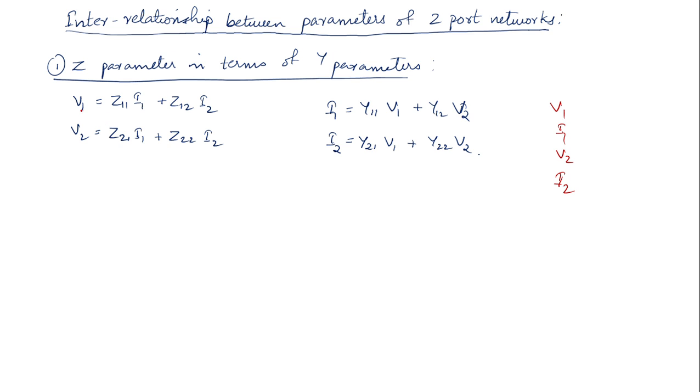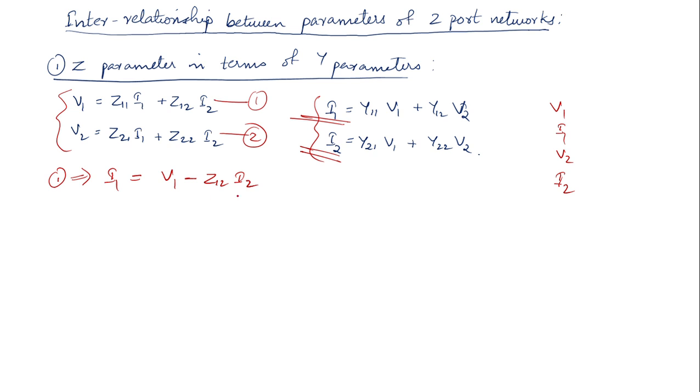So what am I going to do? I want to convert this into this form. Here you can see it is I1 equal to, I2 equal to. From these equations, which I will call equation 1 and equation 2, I will try to convert it into this form: I1 equal to and I2 equal to, with only V1 and V2 on the other side. So I will take the first equation and write it as I1 equal to: if you write it as I1 equal to, you will get (V1 minus Z12 I2) divided by Z11.